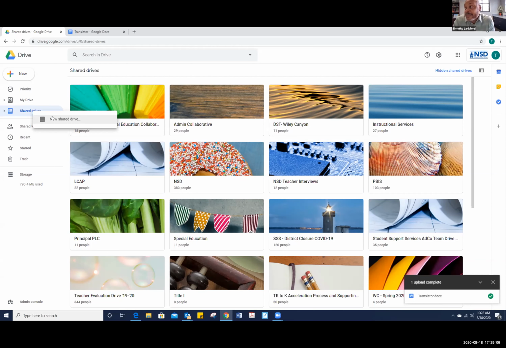Now, I'm not sure if Ventura has an enterprise account or a business or a school account. The shared drives are only available for enterprise or education accounts. So I have this available as part of the district. That might be something that you'll look for.